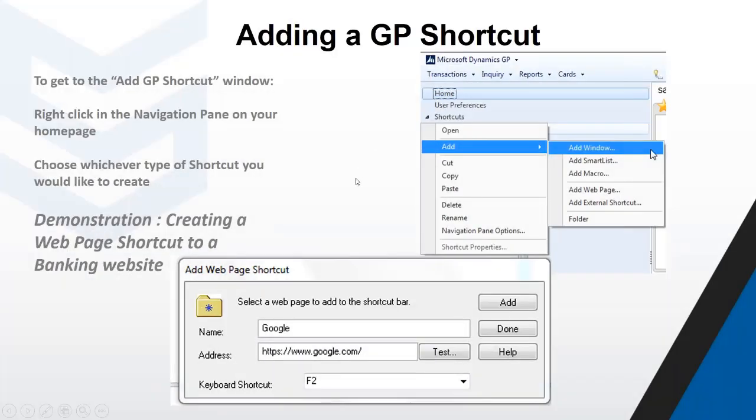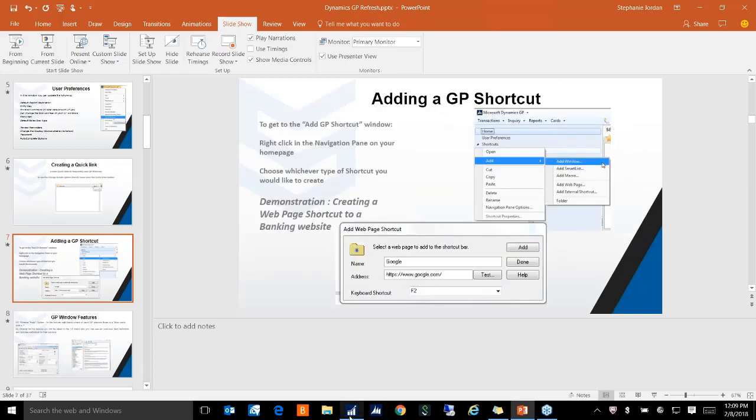Adding a GP shortcut. I see this utilized a lot with our financial folks or our folks that are in the system and they're jumping out of GP to do a lot of other things. So adding a shortcut, and in this case, we're going to add an external shortcut, allows you to be in GP, looking at your home page, and if you say, oh, I need to go to the banking website to get my statement, or I need to go to the banking website because this doesn't make sense, you can get there right from GP. You're not launching Chrome or whatever you may use. So let's just create one so I can show you exactly what that looks like.